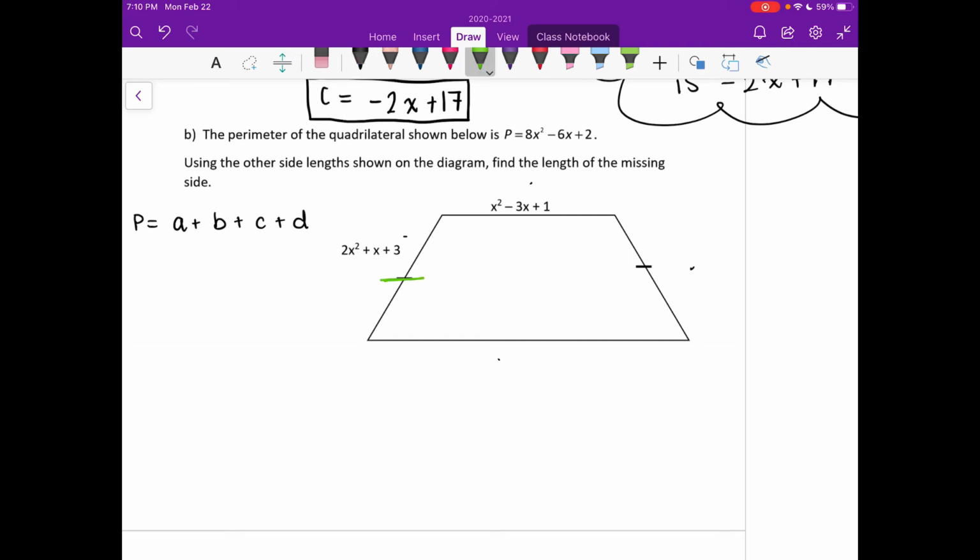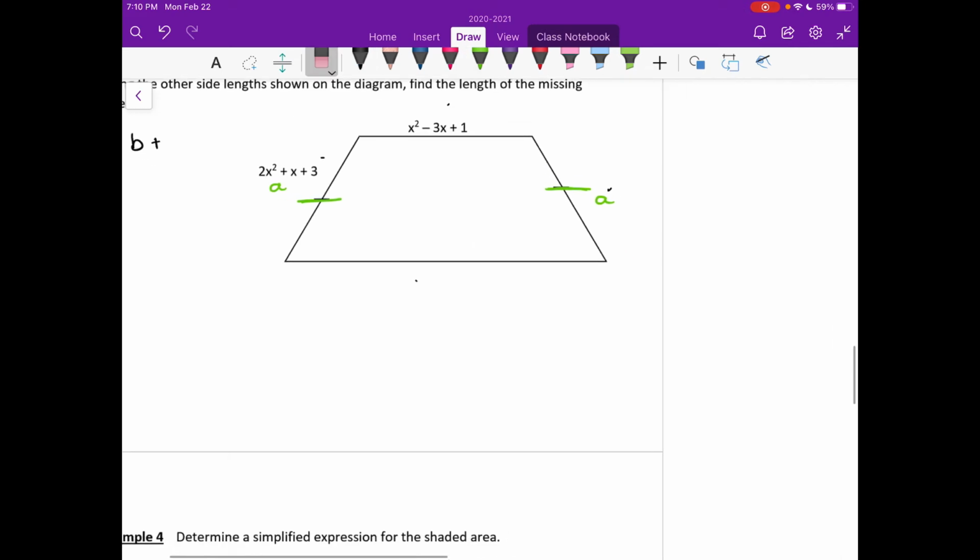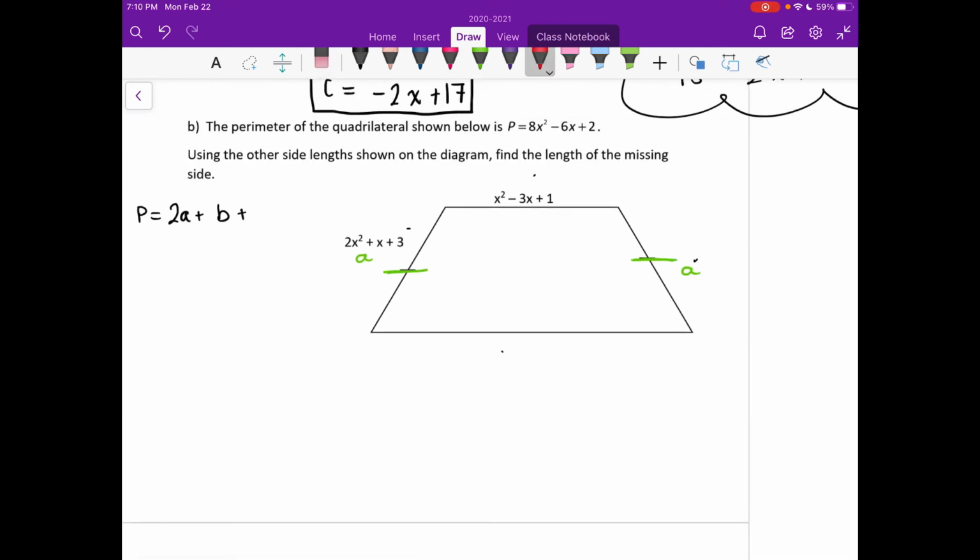Remember when I said that this straight line here and this straight line here means that A is equal to whatever this one is? So this is also A. So instead of saying A plus B plus C plus D, we can say A plus 2A, 2 times that side, plus B, which would be up here. So we're going to say A is that one. We'll also call that side A, A plus this side up here, we'll call this B, and this side down here, which we'll call C. So 2A plus B plus C.